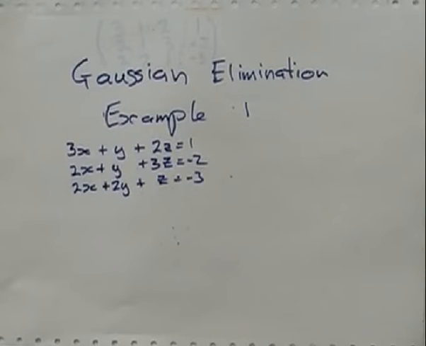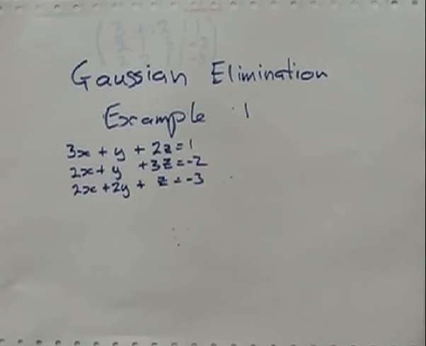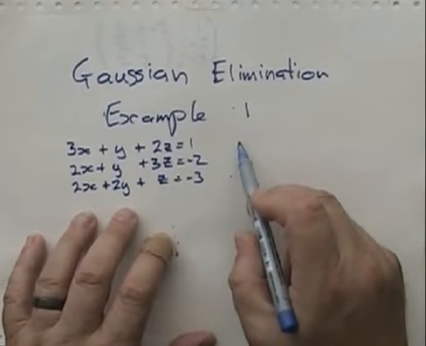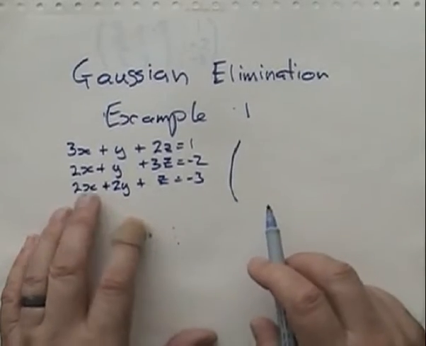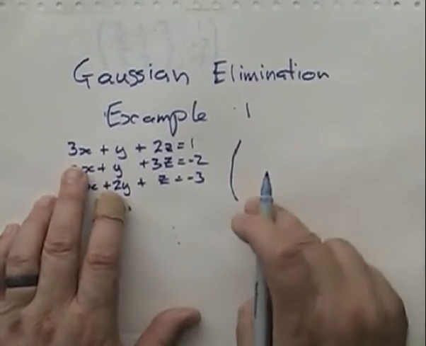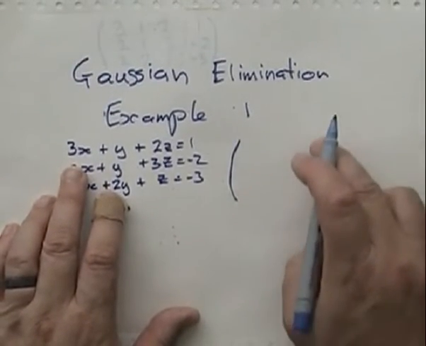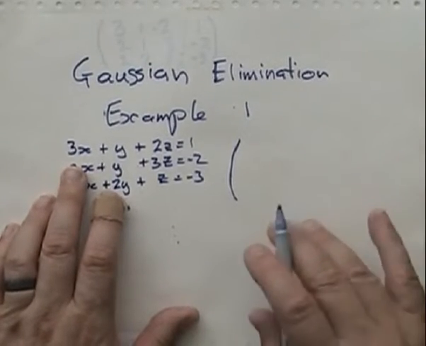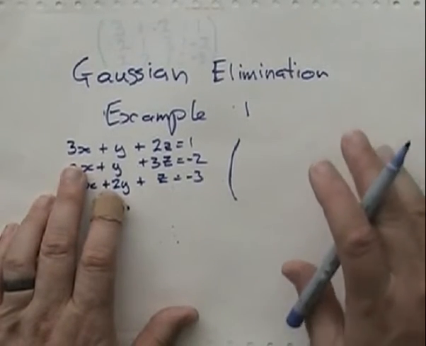Now's our chance to actually use Gaussian elimination to solve three simultaneous equations with three variables. What we're going to do, first of all, is turn this into an augmented matrix. The first column is going to be the x's, the second column the y's, the third column the z's. We're going to put a marker to say that we're now into actual world numbers and close it.